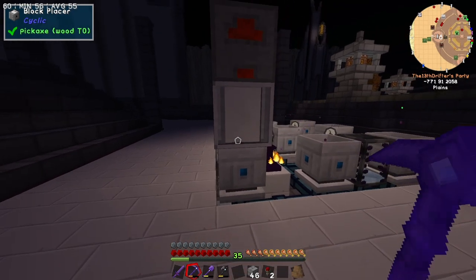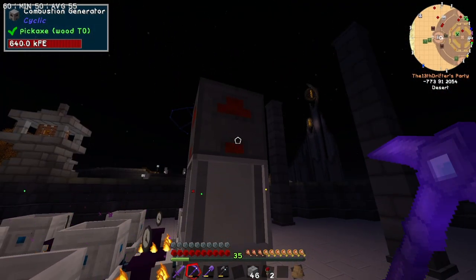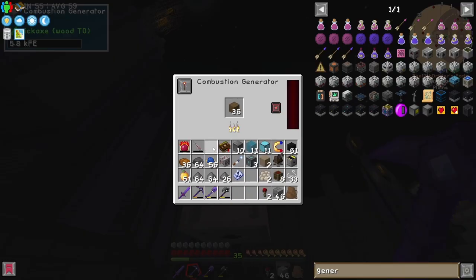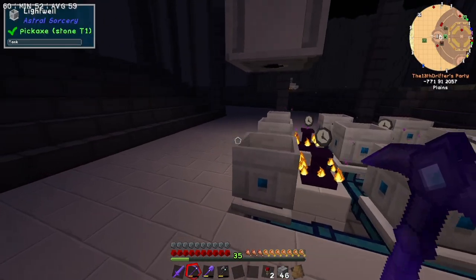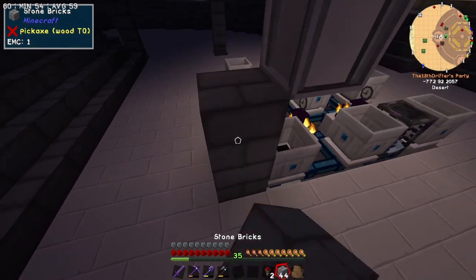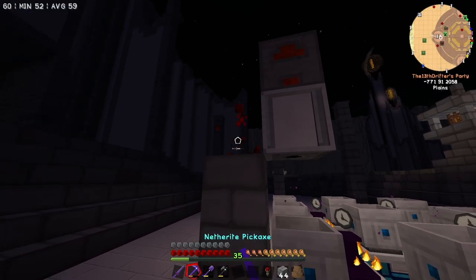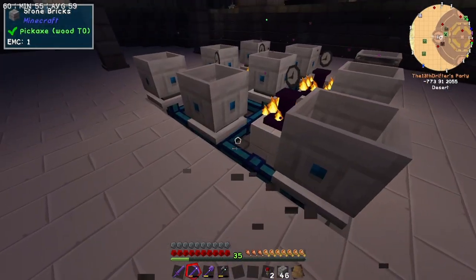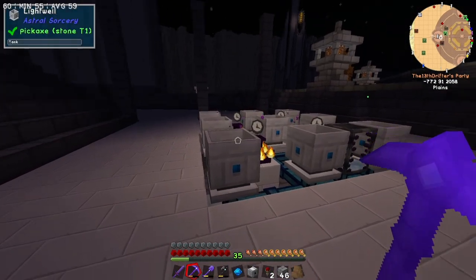We've got to move all of this one block upwards. So let's do that. And in the planks go. And this is doing nothing. Let's just check, make sure it doesn't need redstone. Nope. Okay, so both plan A and plan B didn't work, which means I am very stupid.